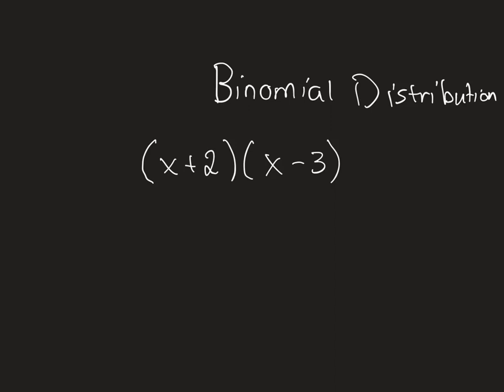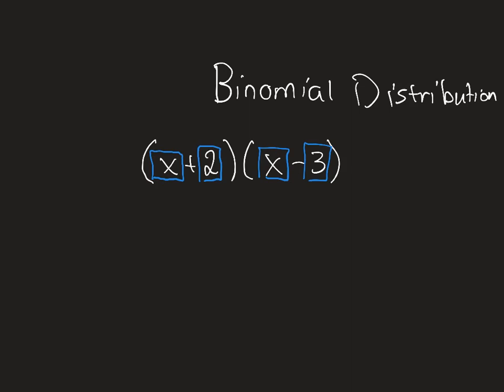So, in this example, we have x plus 2, and then in the other bracket, we have x minus 3. Why is this called a binomial, actually? Well, that is because each bracket is made up of two terms. And as you saw in our distribution example, this is one term because it happens before the plus, and this is a second term that happens after the plus. So once again, first, second. So each bracket has two terms.